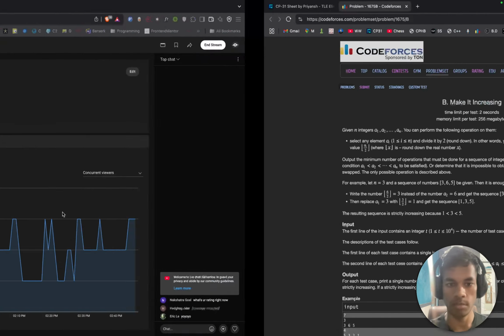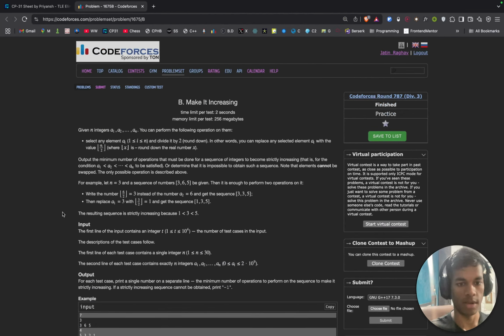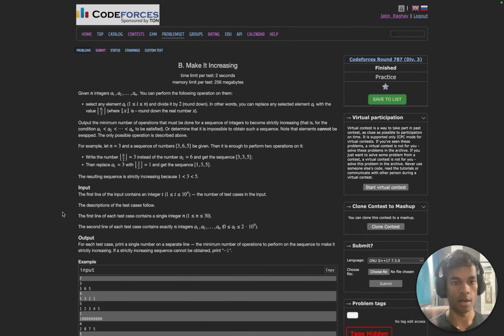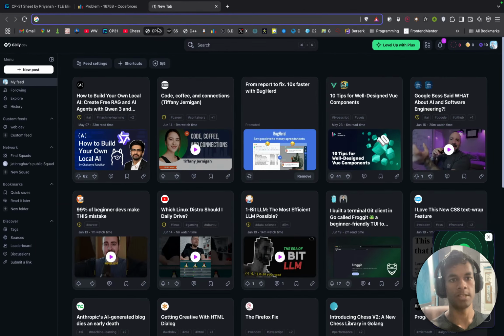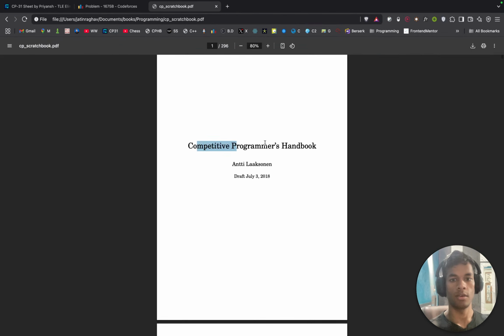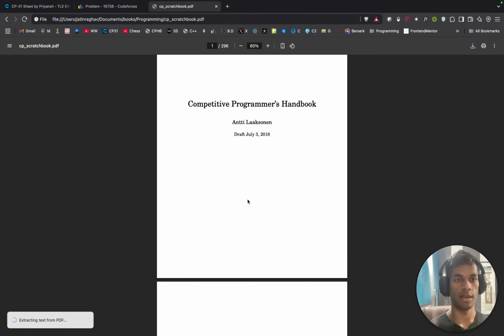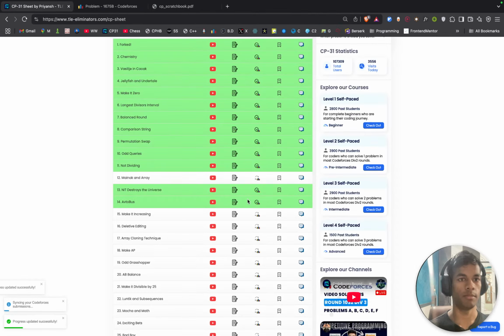Yes, to maybe summarize the changes I have made: instead of increasing the number of questions that I'm doing per day, I am going to spend some time and try to analyze the underlying problem and the concepts which I can use to solve these things. And side by side, I am reading the Competitive Programmer's Handbook, and I have changed my boilerplate code. Let me show you.